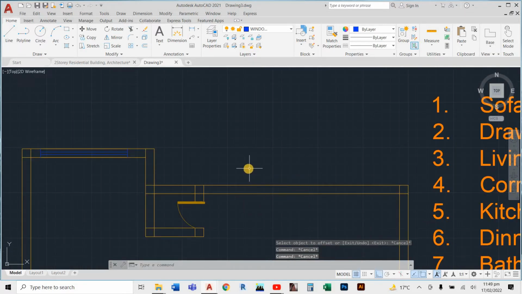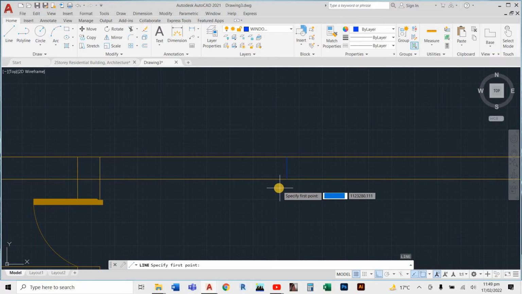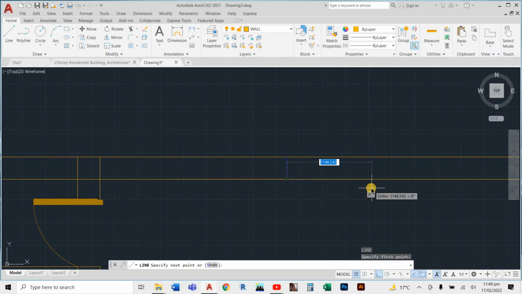So you have to find your center, then go 1500. Here we can change. You have to go up to 1500, and on this side also up to 1500.